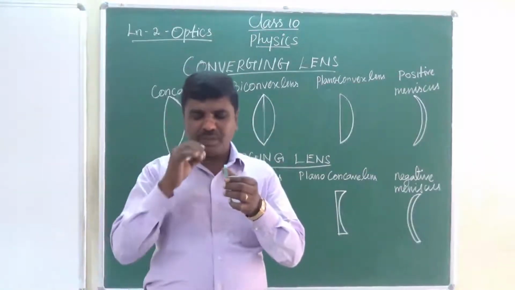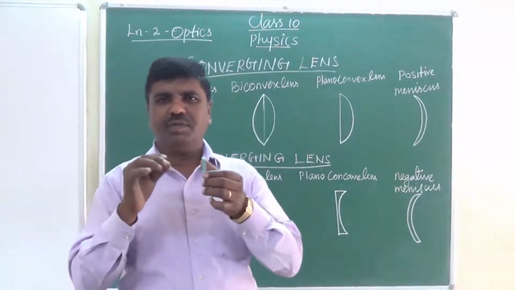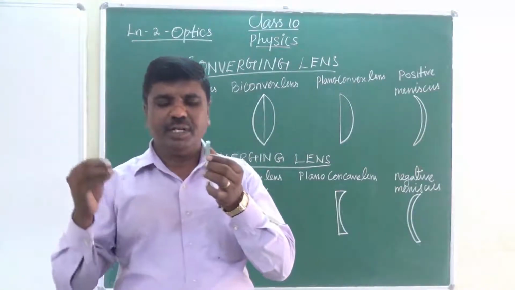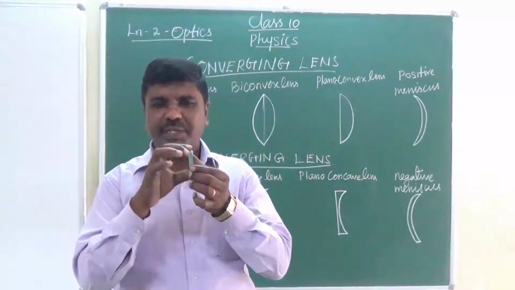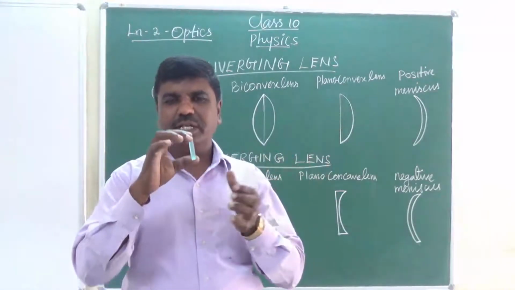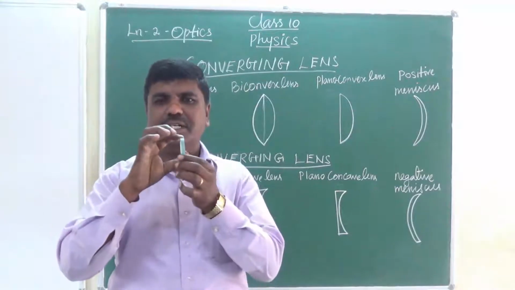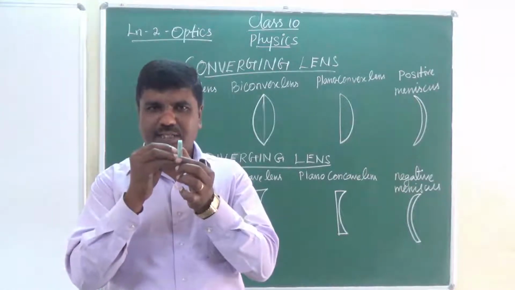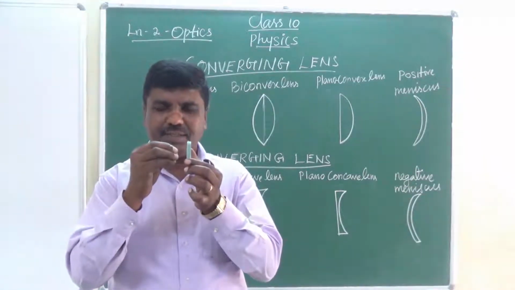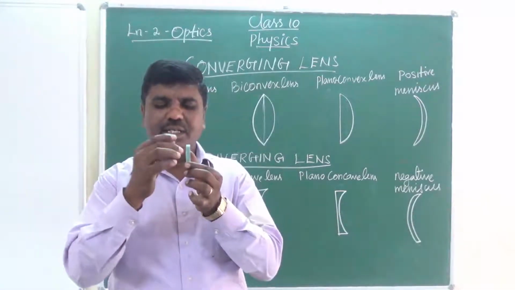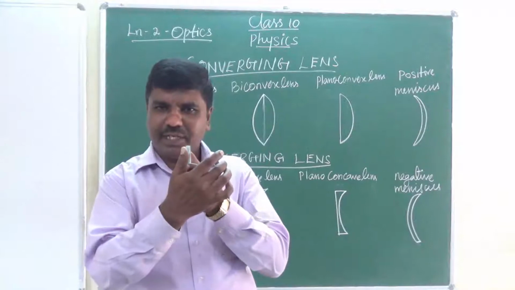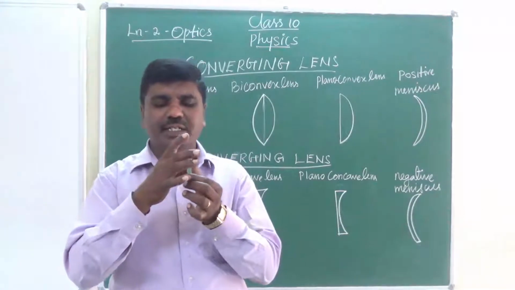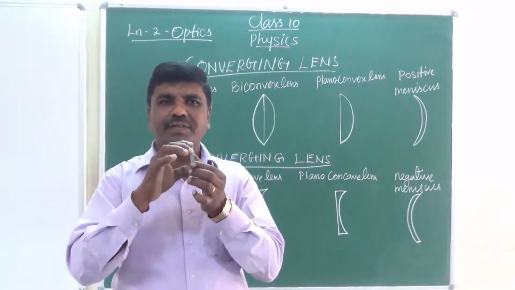So when the light passes through this, what will happen? It will refract. So what is the function of the lens? When the light passes through a concave lens, it may be diverged, so it is called a diverging lens. When the light passes through the lens from different places, it may refract and deviate, or otherwise you can say it is diverted. So it is called a diverging lens.